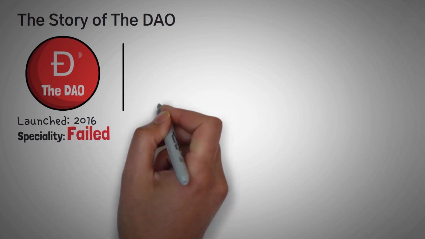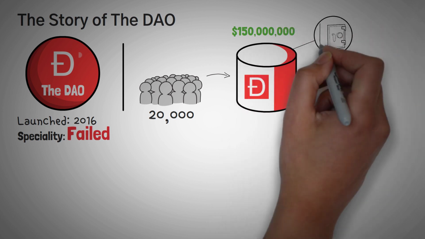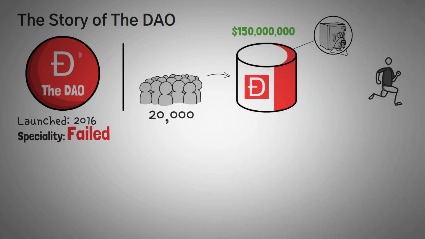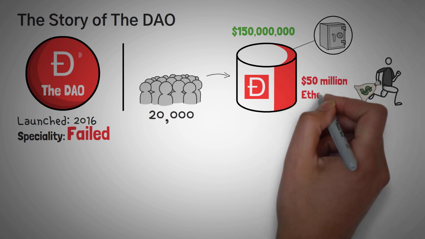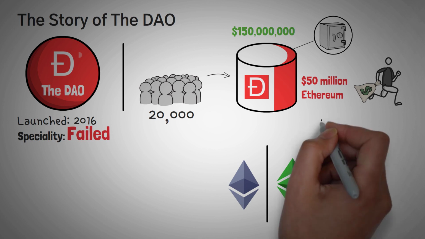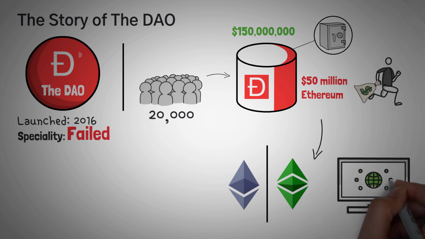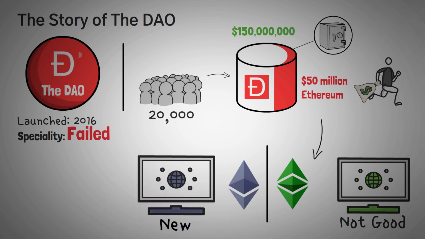The DAO is a venture capitalist fund created in 2016 that was well known for its failure. In fact, around 20,000 investors pooled around $150 million into this project. In short, the account of the DAO was actually hacked, and $50 million worth of Ethereum was lost due to the attackers. Now, this is actually why we have Ethereum and Ethereum Classic. Ethereum Classic is actually the original blockchain that still has the money hacked. However, developers took the blockchain, realized that it wasn't right for someone to steal $50 million, and then also realized they could make a new blockchain where the money was given back. And this is how we have Ethereum today.